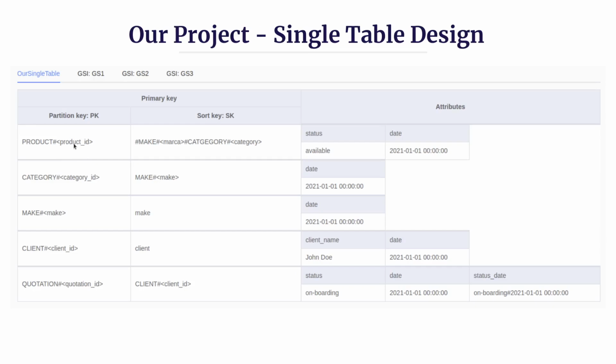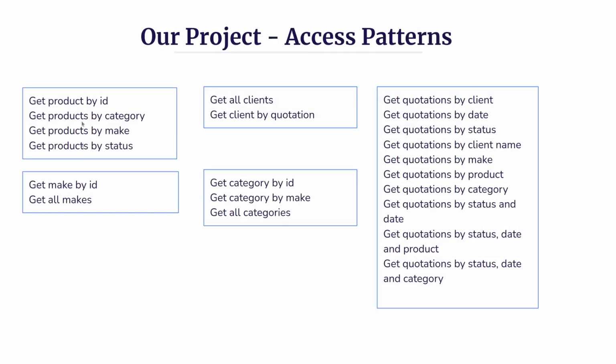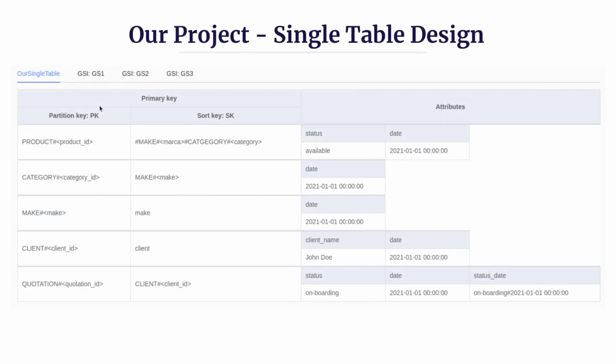A good practice is to always add into the partition key or the sort key an identification of what you are storing there, because it makes it a little bit more readable. You can see that this is going to get crazy. So we add the product and the product ID, so we can fetch the product by ID. It fulfills this with no problem.